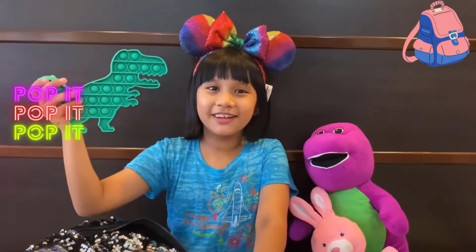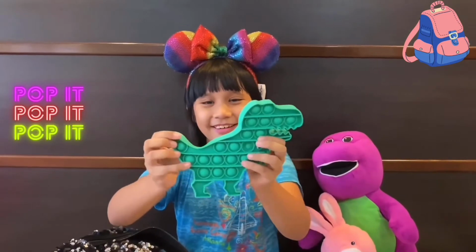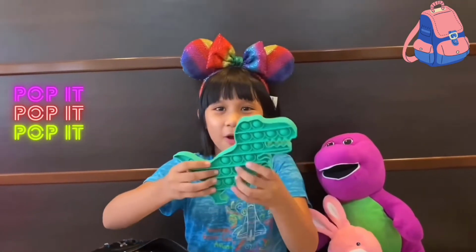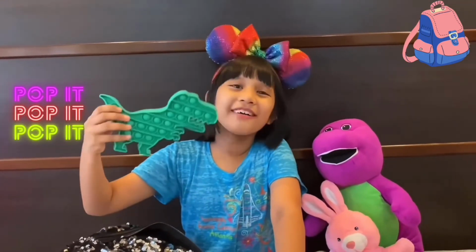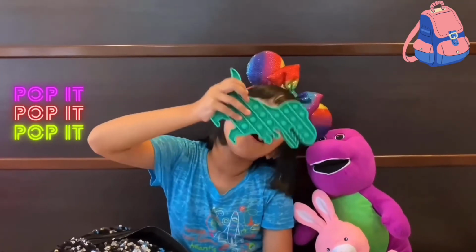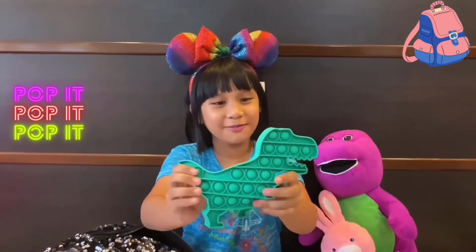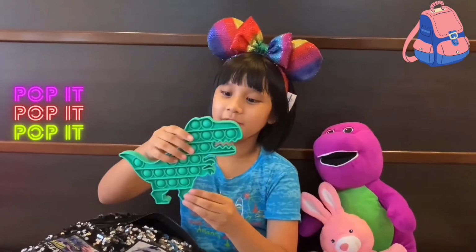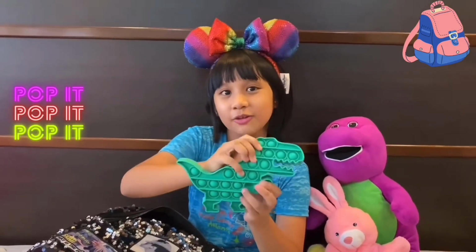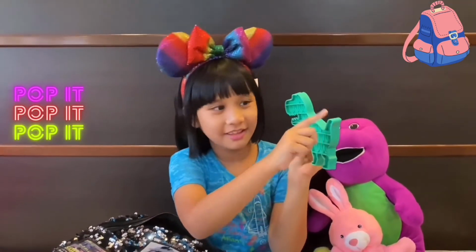Behold, the dinosaur's gonna eat me. I'm gonna get killed by the dinosaur. It's really fun. And the color green reminds me of nature, and I love nature so much. And this dinosaur, although it stinks, but I still love it. And look, its tail is so long, like a rainbow.